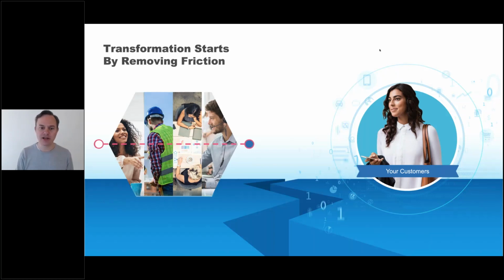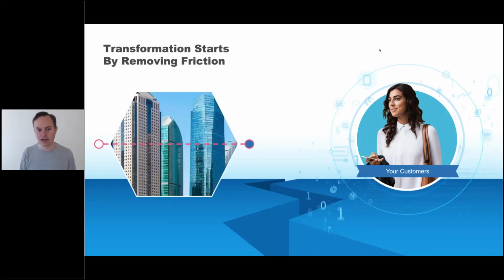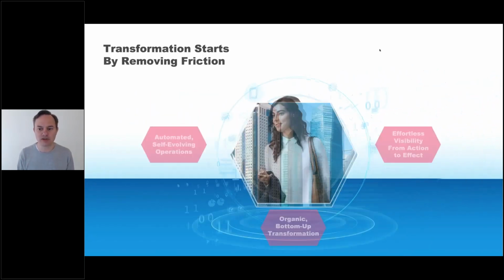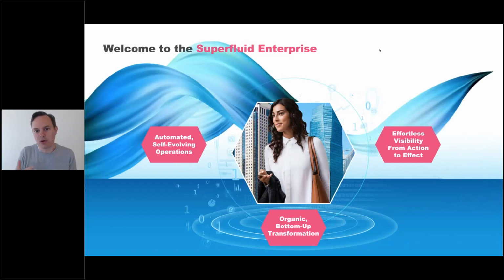And so that we can actually take our business and turn it into one which is thinking about how it delivers not from the inside out, but from the outside in, from the customer's perspective. So how we can actually link ourselves to that customer and put our operations and our customer at the heart of our operations. And when we do that, what we create is what we call the Superfluid Enterprise.